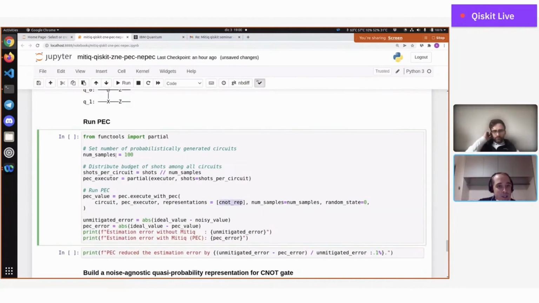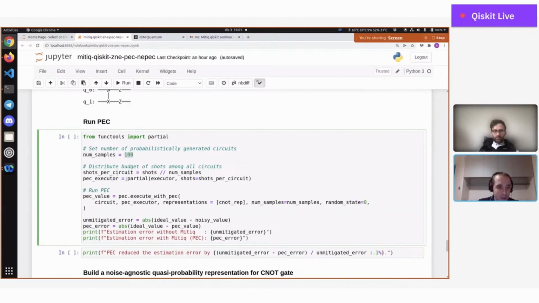And to run PEC, we decide how many circuits we want to probabilistically generate, in this case 100 circuits, and we decide how many shots per circuit we want to use. And since we want to compare with the unmitigated case, we distribute all the shots budget that we have equally among the 100 circuits that we generate.